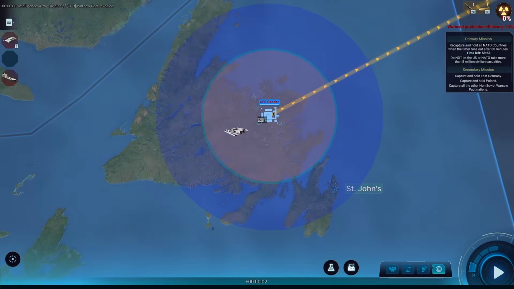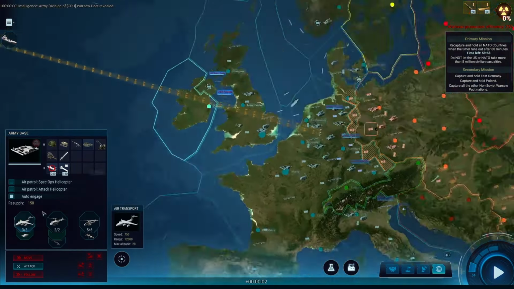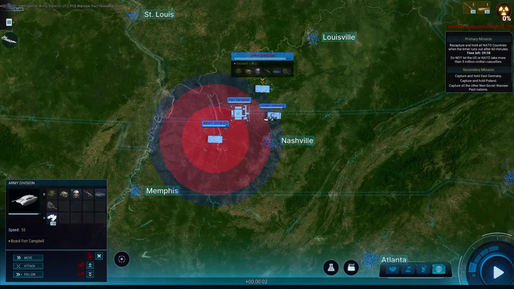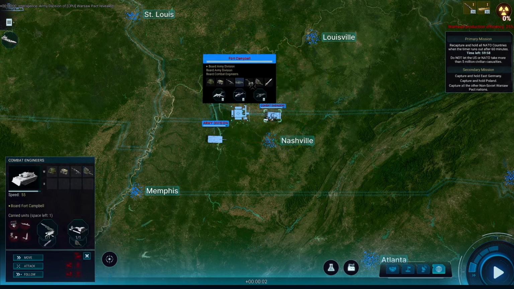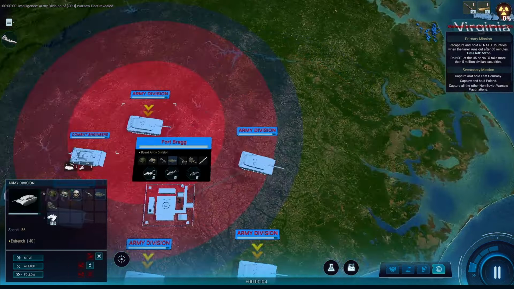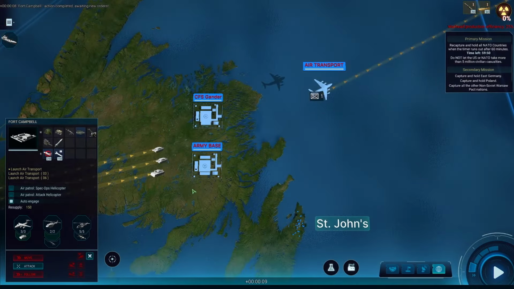Then place a new Army base near the previous one, put in 2 additional Army divisions, and fly them near Oslo. You'll need more units, so grab your divisions and combat engineers near your other base, and fly them near the St. John's base. Later, you'll need to fly them to Europe.